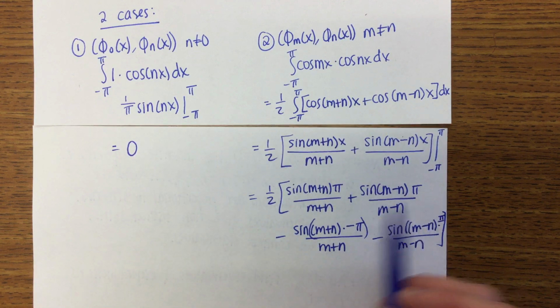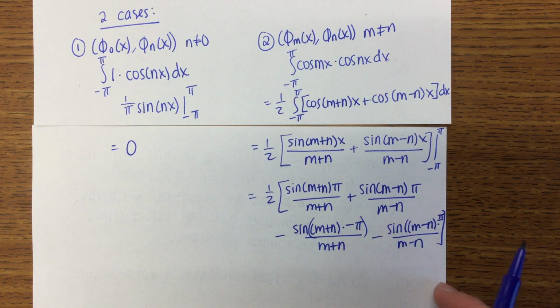Sine of any multiple of pi is always going to be 0. So this also gives us 0. Margot? Could we stop after the first case because that's equal to 0? Has to be any pairwise functions though. So you have to check everything. Right. Every single possible pair has to give you 0.